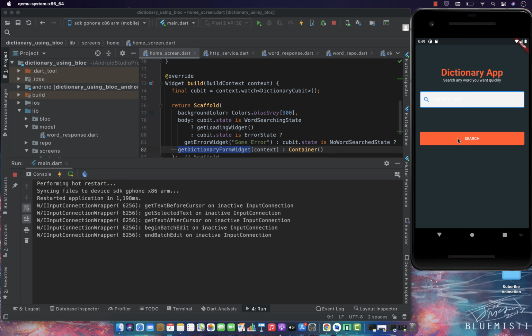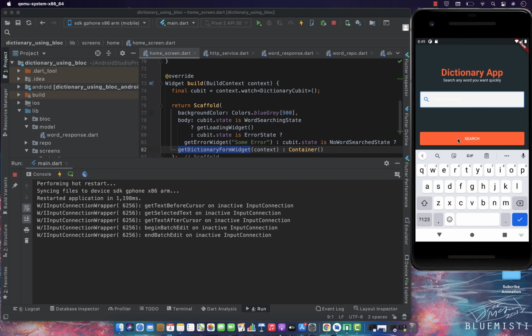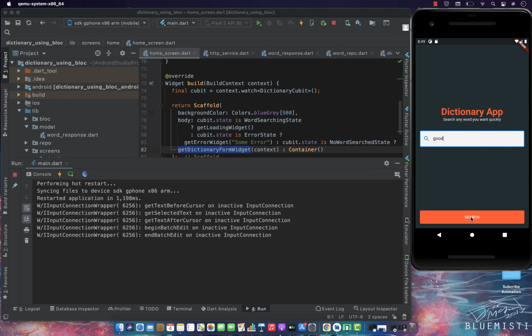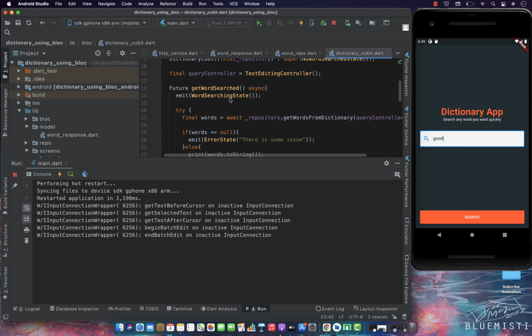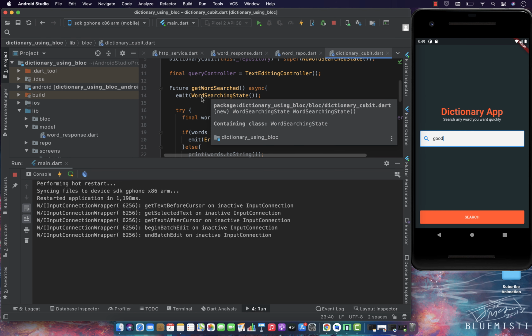Let's search for a word, maybe like good. So when I click on this, it will call this future, and it will first emit a word searching state.